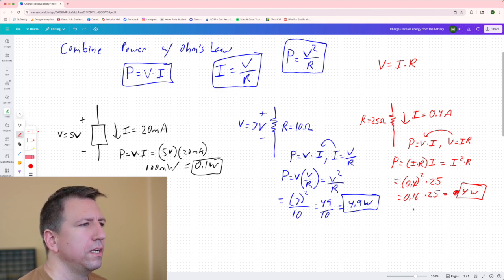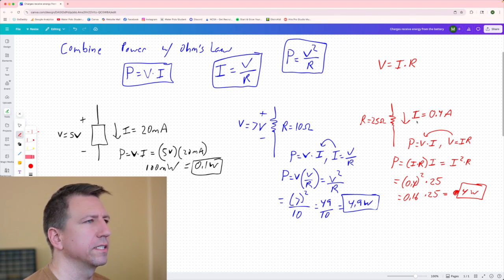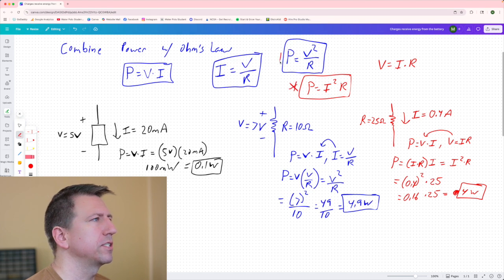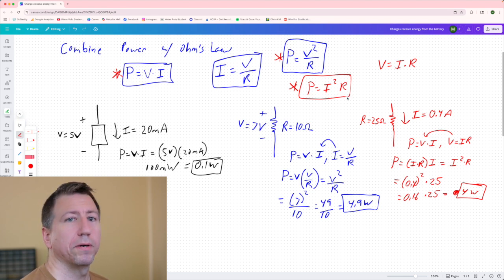Okay, so that's how we can get rid of the voltage term. And so in this case, we can solve for the power knowing just the resistance and the current. And so we get this expression, P is I squared times R. So we have 3 expressions for power, and whether we know voltage and current, whether we know voltage and resistance, or we know current and resistance, we can relate that to the power and calculate that power. Okay, that's all there is to it.